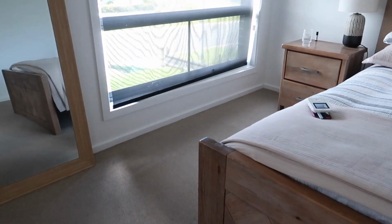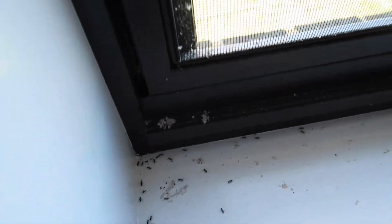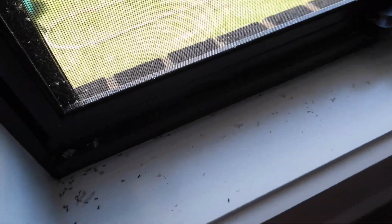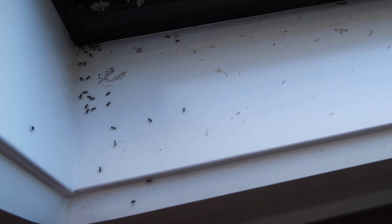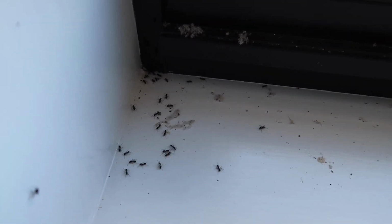Boy is back home and asleep, and I came into our room to get the monitor, and I noticed on the windowsill that there was like all of this gunk and mountains of ants, and there's just crap all along it. Obviously I just washed these windows outside and clearly there was some sort of ant's nest, look at this, in behind this fly screen part here. So I think what I'm gonna have to do is remove the fly screen, vacuum this whole situation, including, oh my gosh, they're all over the blockout blinds. So I'm gonna have to vacuum those as well and just clean all of the window, because I think there must be a nest, and maybe I might even need to get Dave to silicone some parts of this just in case there's little holes that they are creeping through.